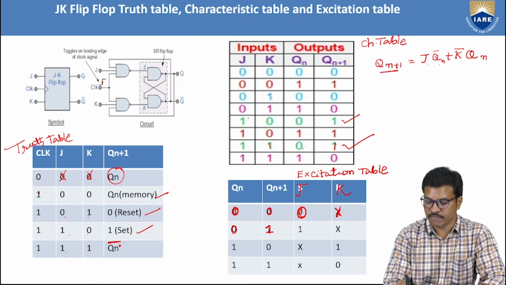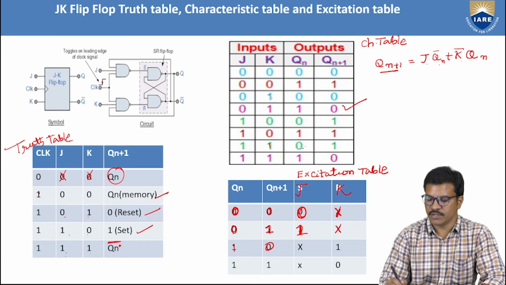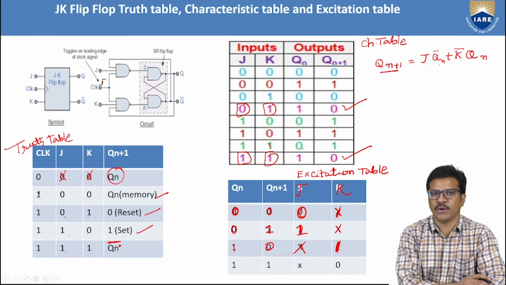At what combinations of J and K? J is 1, K is a 0 to 1 change. So take the constant value as it is, 1, and the changing value can be represented by don't care. Similarly, for the 1 0 case, present state 1, next state 0, J value shifted from 0 to 1, K value kept constant. So take the K value constant, and the shifting value is represented by don't care.